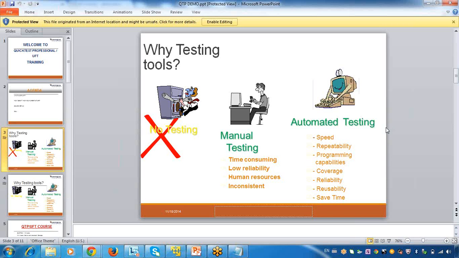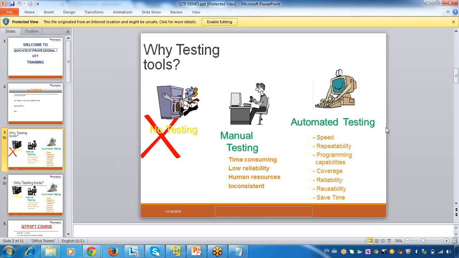How to write the programs? Especially in QTP, if you have fewer programming skills, that is absolutely fine, and you can maintain all the test scripts with QTP with fewer programming skills, because QTP is very user friendly. But yes, we will write some programs. We will be learning how to write the programs.